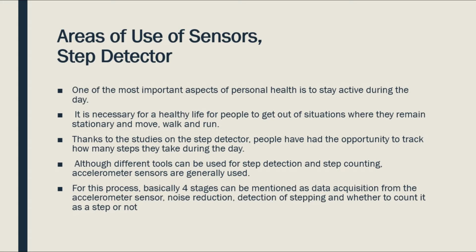Although the most common method is to calculate the magnitude of the X, Y, Z data from the accelerometer sensor and compare this value with a threshold value, many different methods have also been used. In some studies, the X, Y, Z data from the accelerometer sensor were sent into a mathematical function and the output value was used together with the zero-crossing method. In some studies, the user's walking frequency was also included in the calculations. In addition to the different methods used, studies have also taken into account the activity in which the data from the accelerometer was obtained while the person was performing the activity or the position in which the smartphone was in during the determination of stepping.